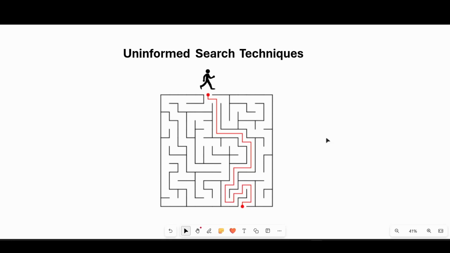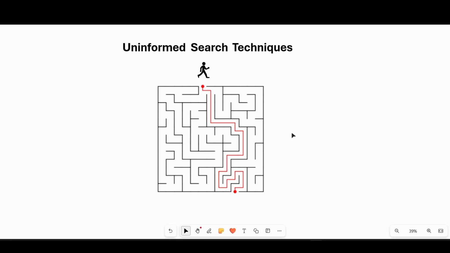Okay, so from this video, we will be starting with the uninformed search techniques. In this video, we will learn our first uninformed search algorithm, which is BFS, that is breadth first search. We will not only learn and understand the algorithm, but also implement it in Python. And I will also try to run and explain the whole process so it gets straight into your mind.